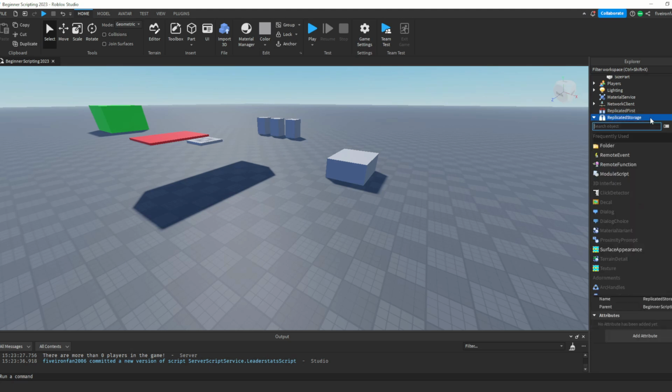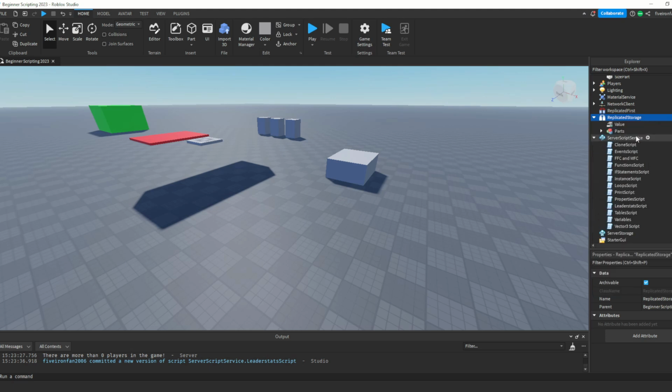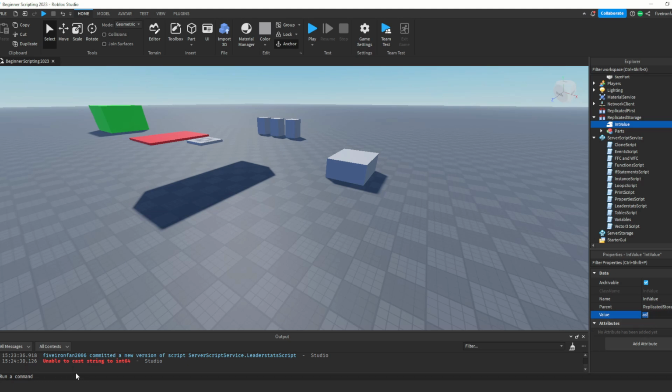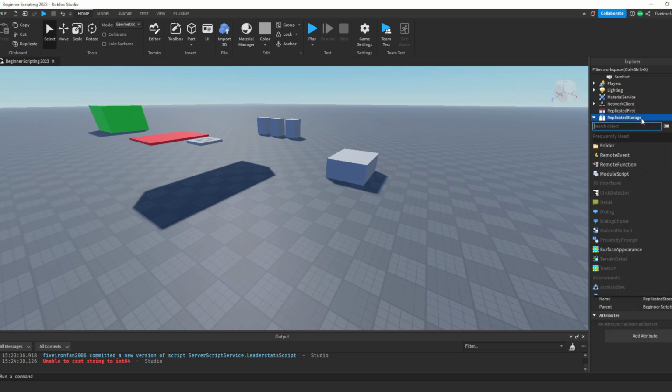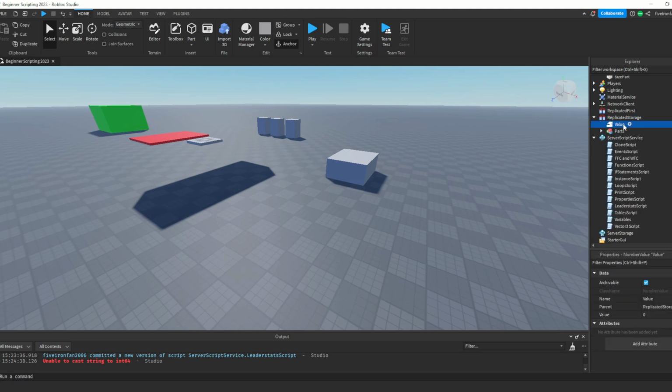And you can also do an IntValue. I'm going to name this IntValue, and you can change this to be whatever number you want. You'll see that if we try to type in a string, it will give an error. So always numbers with IntValues. And lastly, there's one more. It's called NumberValue. This is basically a float, which means you can include decimals. Okay, so 1,331.421. Those are the different types of values.